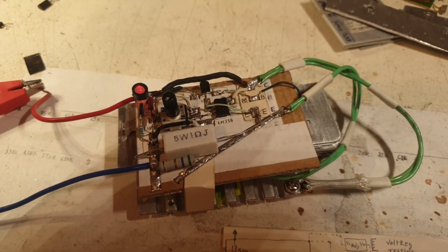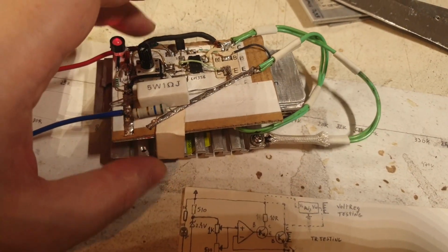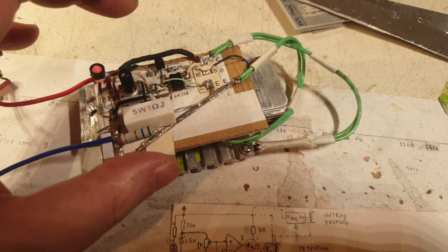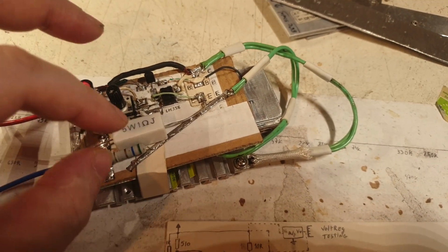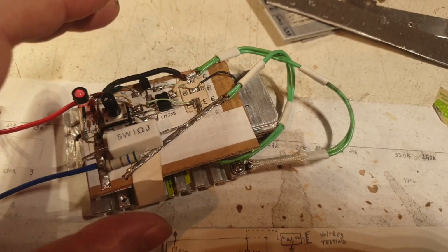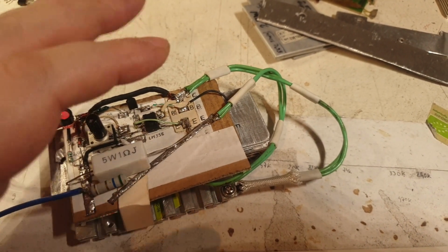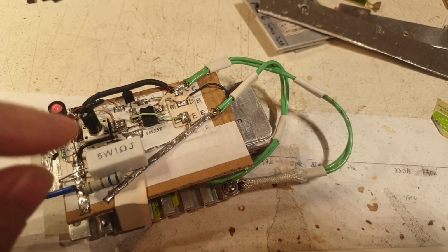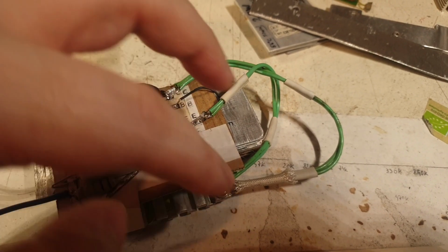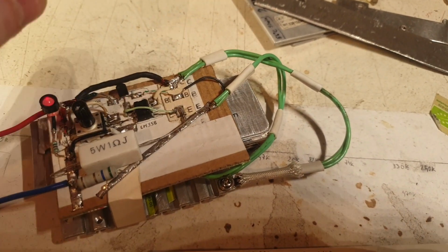I made my mind, or better said, I made my peace with how much wattage I want from this device to test, and the values that I'm using, and what transistor to use. So I'm pretty tired of testing this circuit, and now I made up my mind. This is a totally fixed circuit that I have here, but with the options open to change either these resistors, or the transistor, to take out this fixed one that I have right now, uncouple it from here and test other transistors with other heatsinks probably.